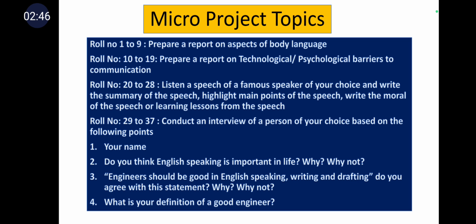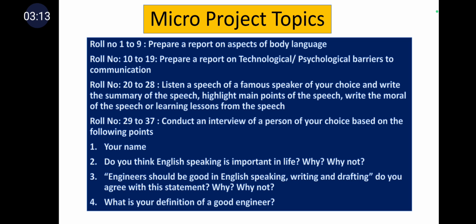In that format you have to write down that, for example, fear is the psychological barrier. Because of the fear sometimes you don't speak up. So what is the solution for it? So you understand and make all of the readers understand what is meant by fear as a psychological barrier, how it affects the communication, and what could be the solution. In that format, with some examples, you have to explain and come up with the report.